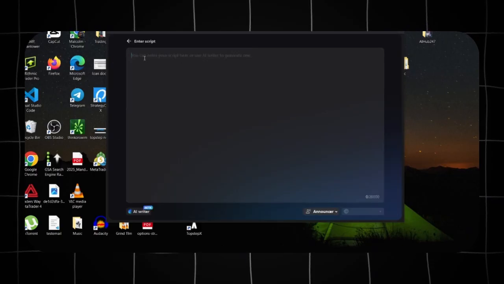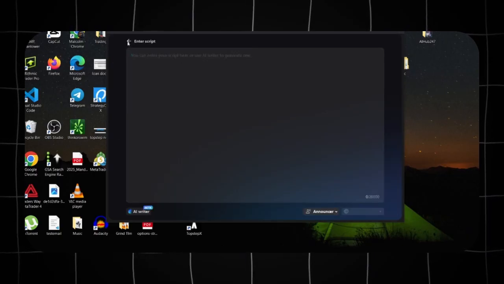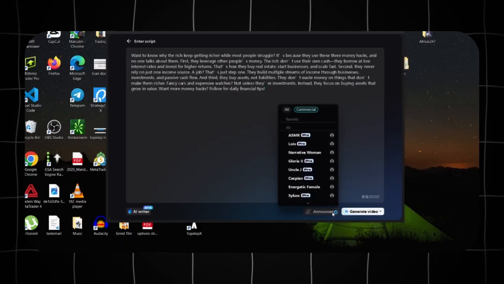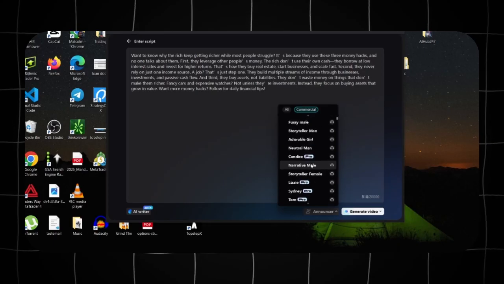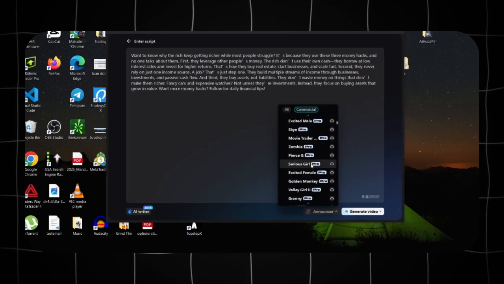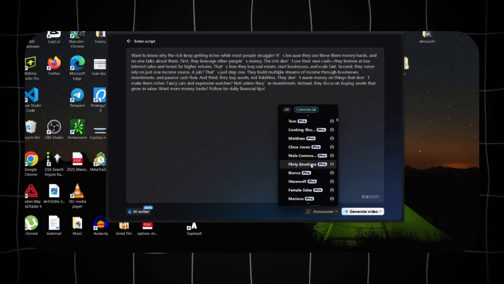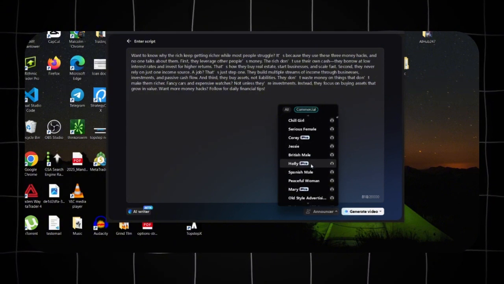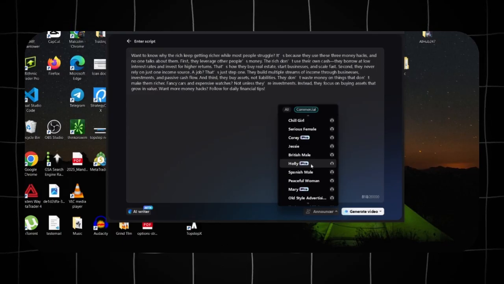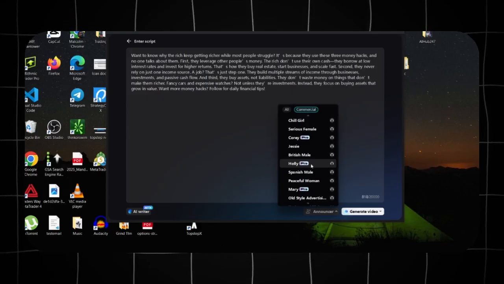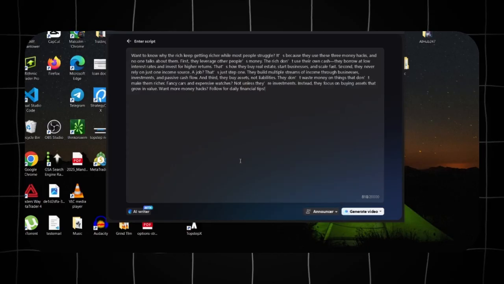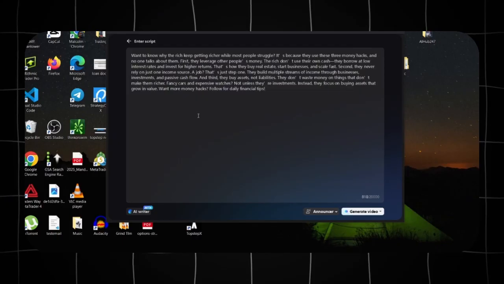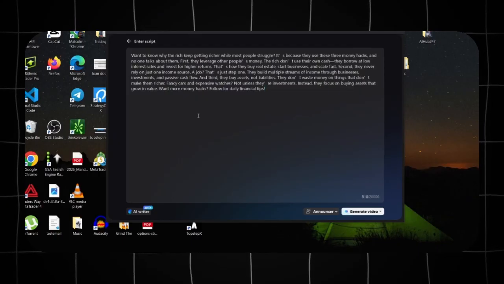Then we will go here to edit script. Enter script. We'll paste the script. And here you could also, as I mentioned, generate your voice. This gives you also the free option to do both. So CapCut allows you to actually do everything we've needed to do to produce your Faceless YouTube channel. They even have the ability to write your scripts. So you could do scripts, voiceover, and video all from this same program.